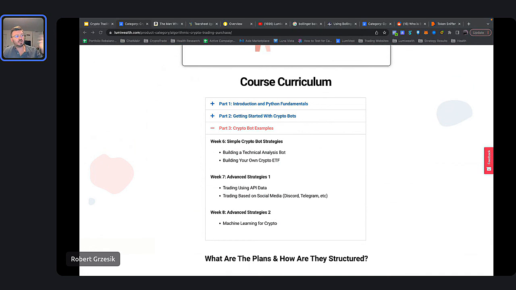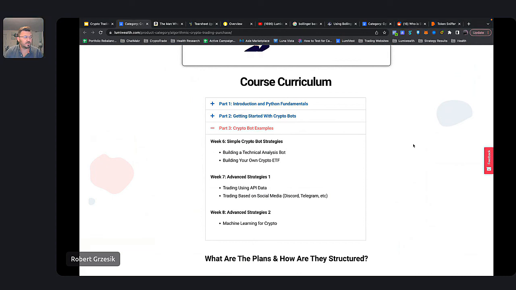And then our blockchain classes are taught by Alexandra, who is an incredible blockchain dev and really good person overall and really easy to learn from. She's very, very good with people and able to show you how to do some really cool stuff with Solidity and blockchain programming. So yeah, those are different instructors, but I teach this class and I teach the algorithmic trading class. All right. So great question. Thank you.